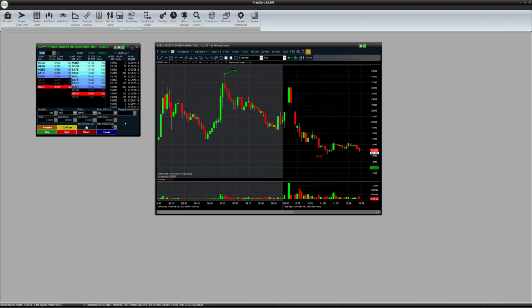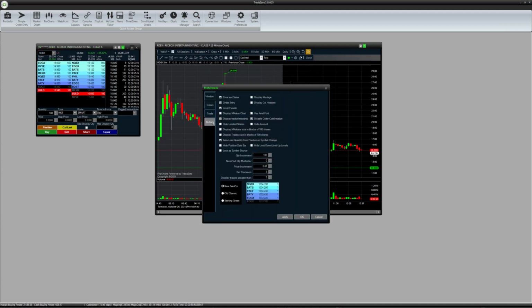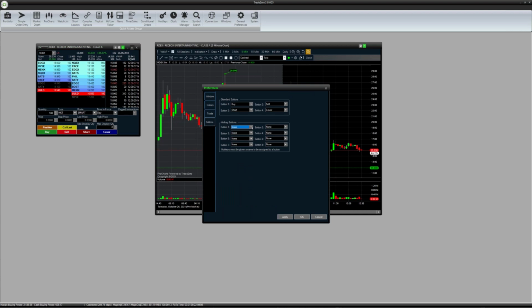All right, so for the level 2, we covered some of the most important features here. You're also able to customize custom hotkey buttons, and basically that's whenever you configure your hotkeys, right? And you decide on a hotkey assignment and everything, you can go in here too and add a custom hotkey button. So you can add up to 8 of them right now. I have mine set for dollar value, and I can just add these real quick. Why don't we just add these so you can get an idea.